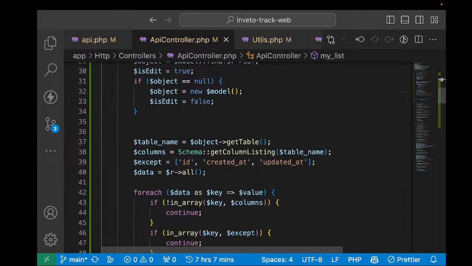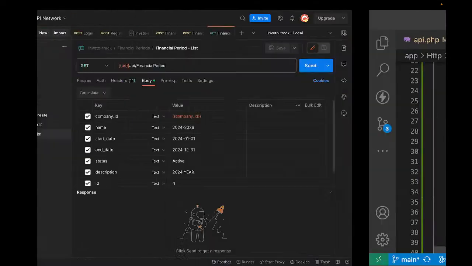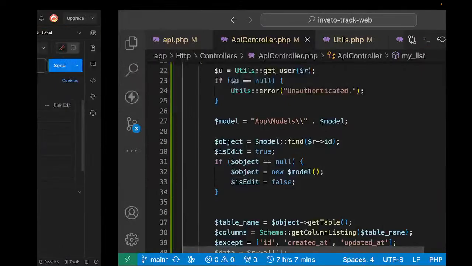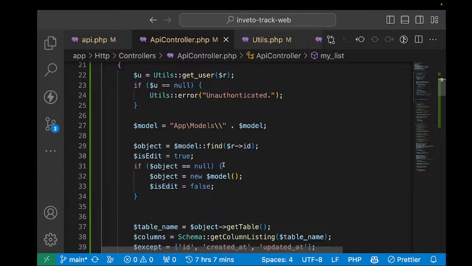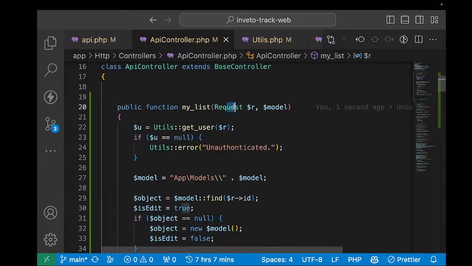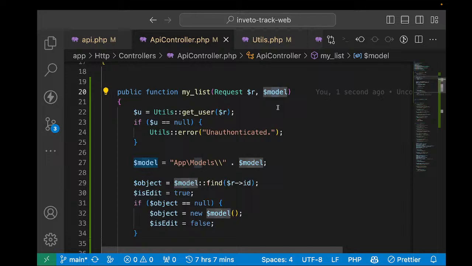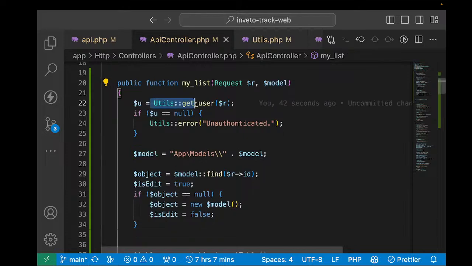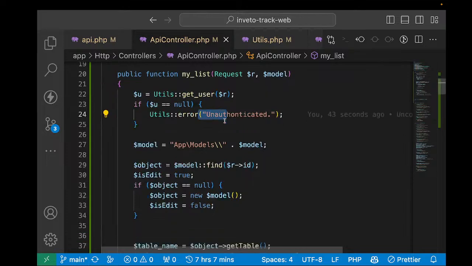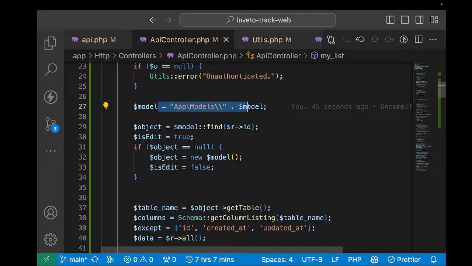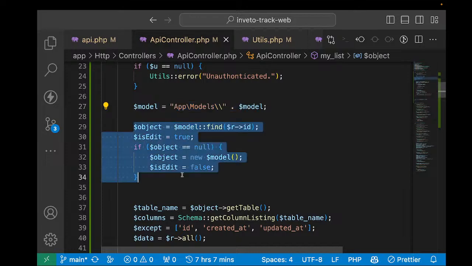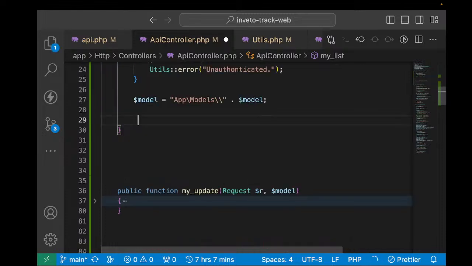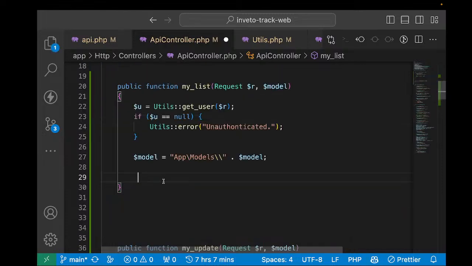So what we're going to do here is get the data. It has the same request and the model, and then it gets the user and checks if the user is logged in, and after it gets the model, the rest is where everything is going to change. Let's change up to here. So this is all we need.